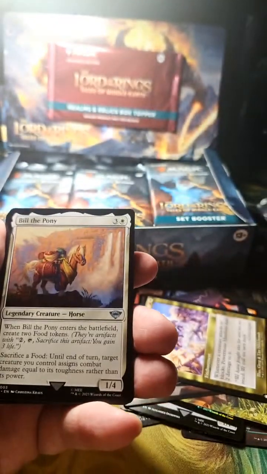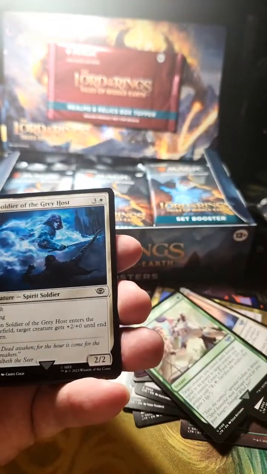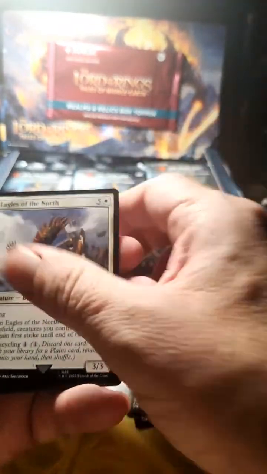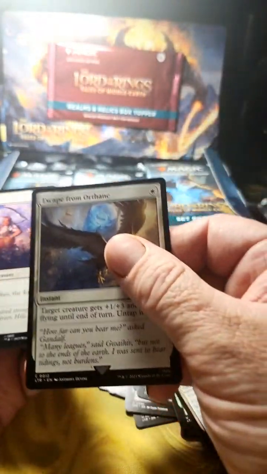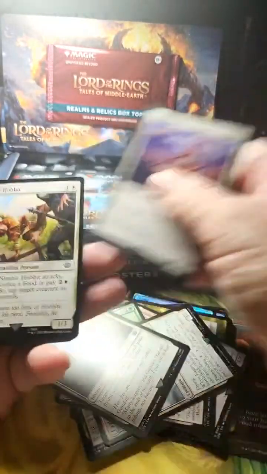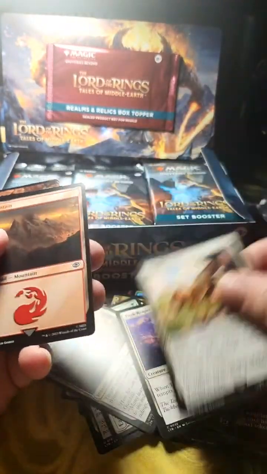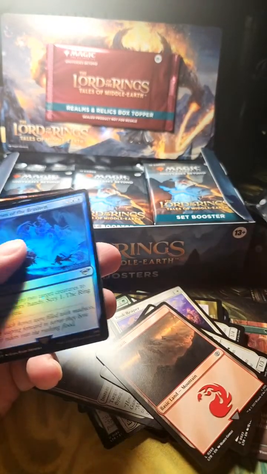I have to put those to the back. I know there might be some stuff right there. Bill the Pony, Stew the Conies. It's a nice rhyme, right? Soldier the Grey Host, Eagles of the North. This is just the jank, so we're going right through. Escape from Orthanc. Took Reaper, Nimble Hobbit. The Mountain Cart. Horses of Bruinen.